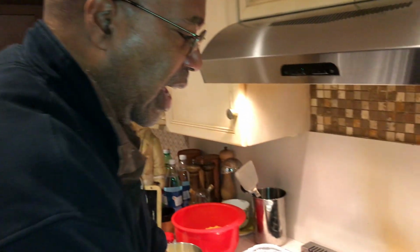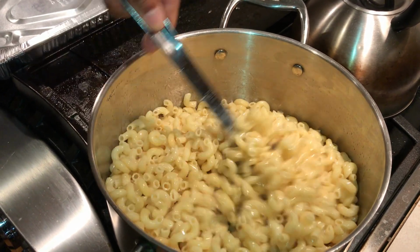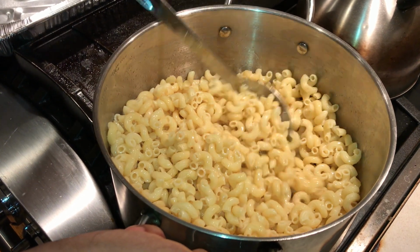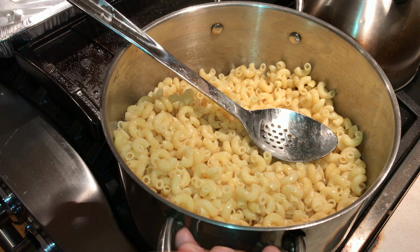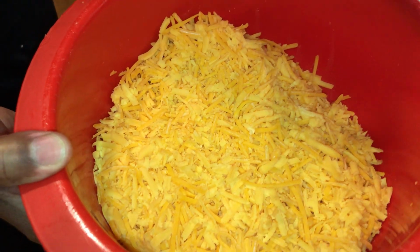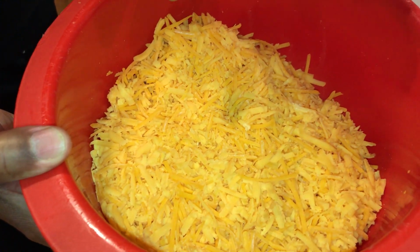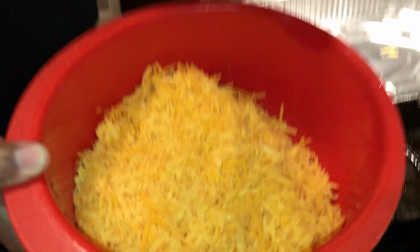Very simple. The first thing I have here, I use elbow macaroni. That's a traditional macaroni that you use for mac and cheese. As I said, there's no one way, but when you talk about traditional mac and cheese, this is what we're talking about, okay? So you've got your elbow macaroni. You have a mixture here of mild and sharp cheddar cheese. About 4 8-ounce packages, two 8-ounce packages of mild shredded cheddar cheese and 2 8-ounce packages of sharp cheddar cheese. Now, you can use extra sharp. That's not bad. But I use sharp and mild, and I blend those together.